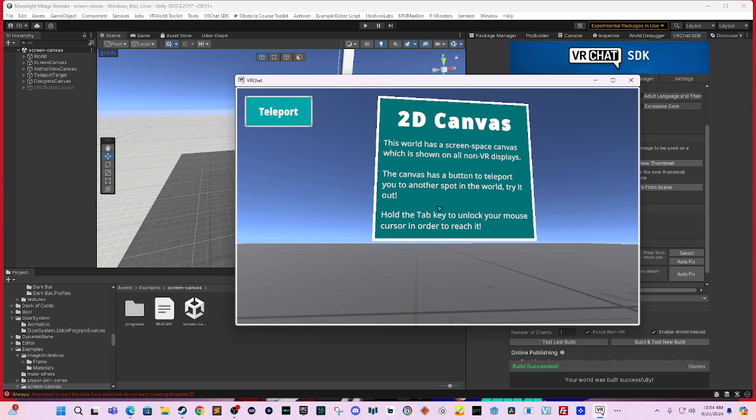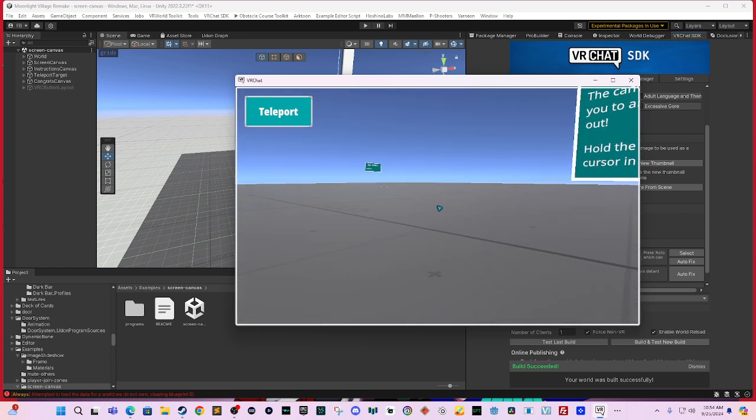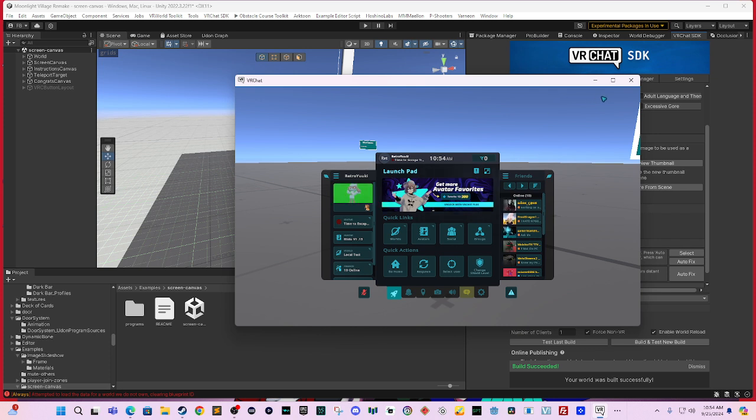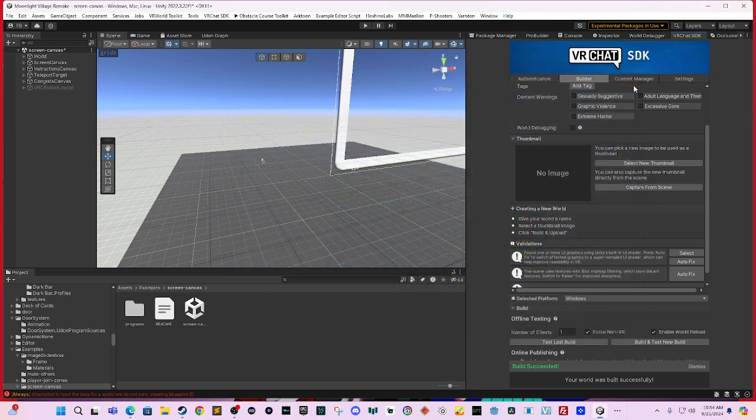Now, keep in mind, like I mentioned earlier, don't go overboard with these teleporters. If you're developing a world, use the regular buttons that you would normally find in a regular world. That would be just fine. But there are times you want to use this. Okay, the last one is a slideshow, but that one I have not been able to gather correctly. Now, I do want to show other examples that have been mentioned earlier.